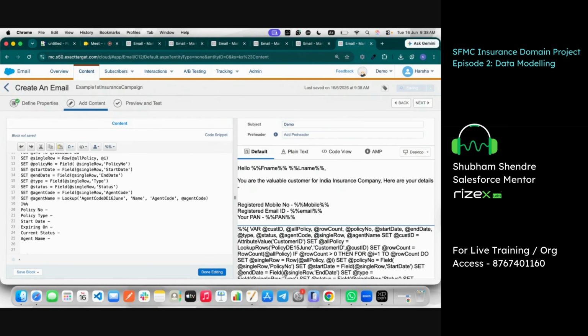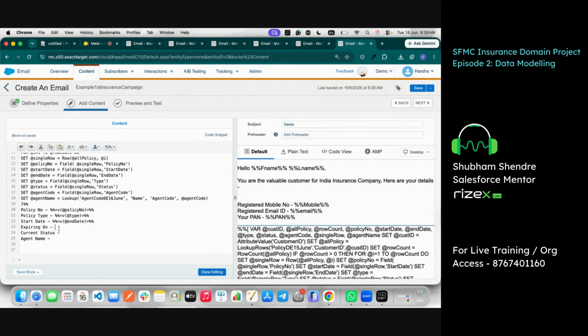So I'll use the v function, percent equal to v equal to percent. So I get the type, paste the type here. After that, I will get the end date, paste the end date here. Perfect. I want the policy number. I'll copy the policy number, percent equal to v equal to percent, policy number.